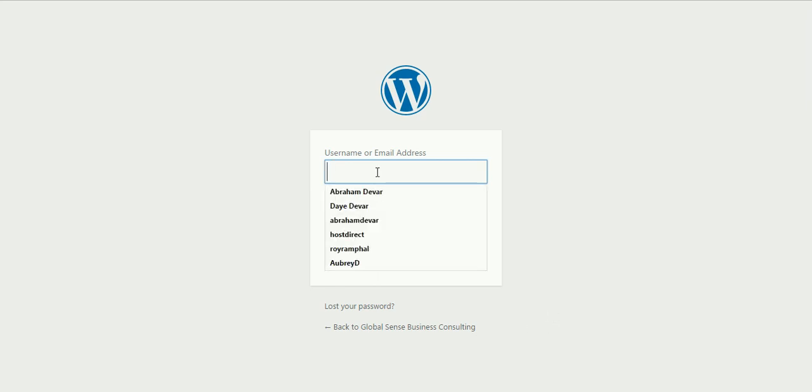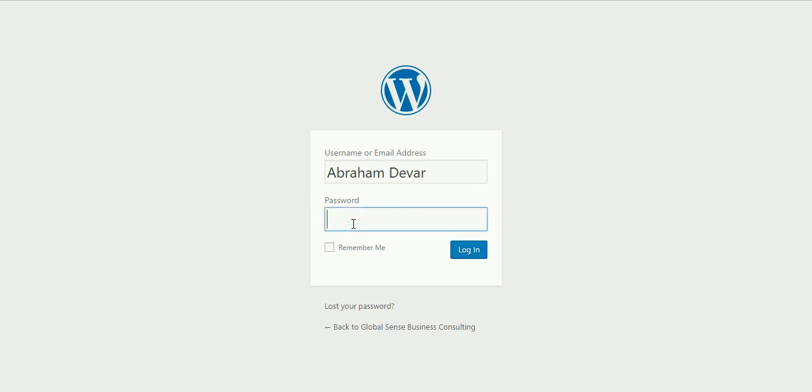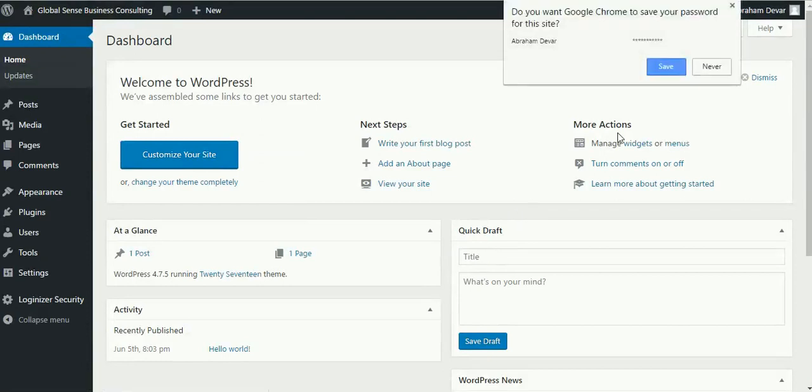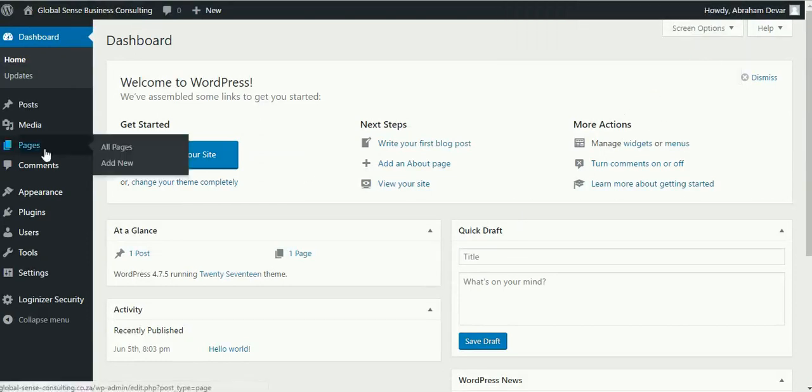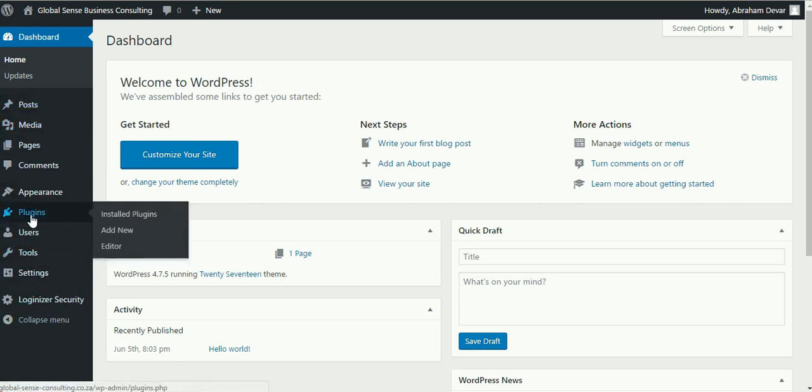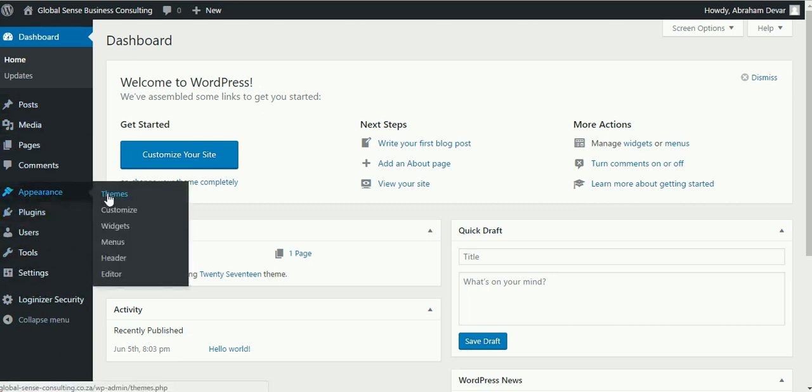We're going to install the WordPress theme, which is going to be Alora, and then we'll install all the essential plugins and start customizing. So let's sign in. I'm signing into my WordPress admin area. And there we go. We're in our dashboard at the moment, and let's go straight in and install a theme.